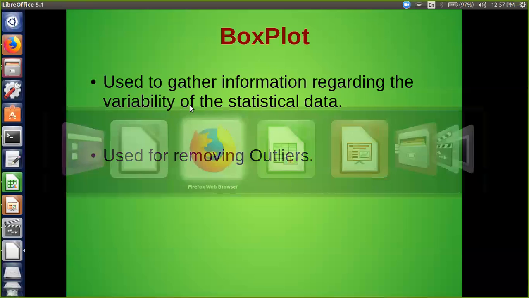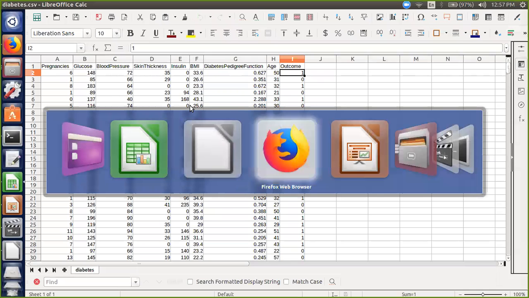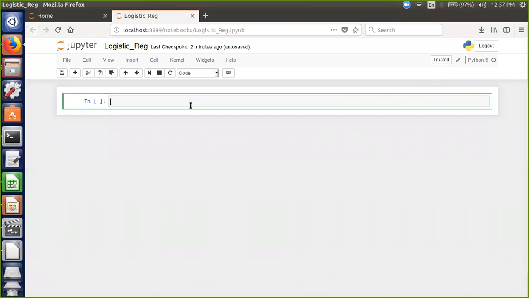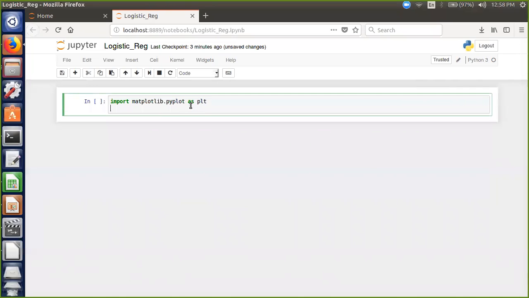So we can use a box plot for this. Now let's start coding. Here plt is the alias for matplotlib, which is used for constructing graphs or visualizations for our data. We also need to import the pandas library, which has been already introduced earlier.